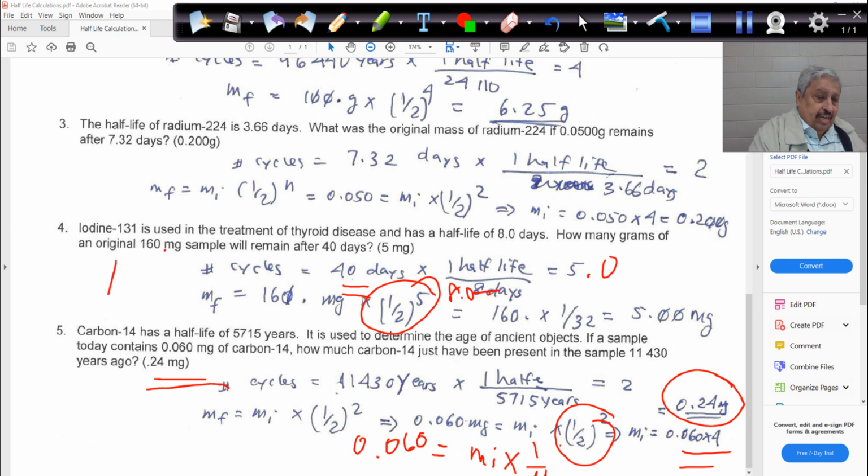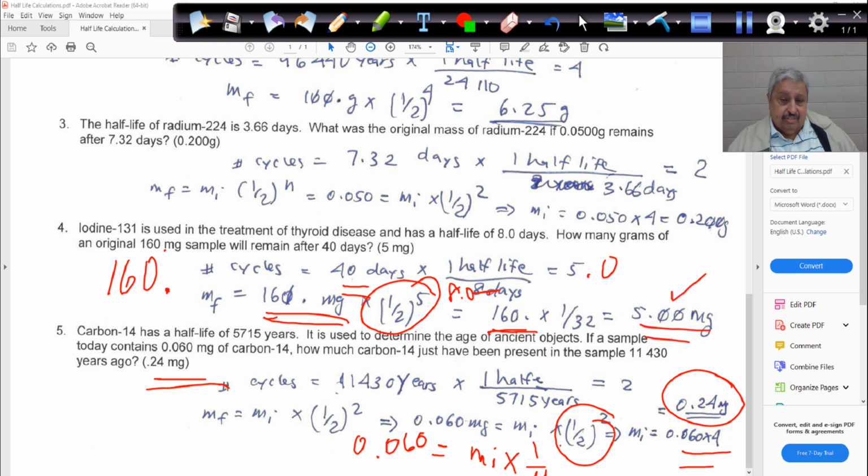My answer is correct because for 160, I put a decimal here. I added a decimal to put significant figure emphasis on this, and the answer is 3 sig figs. My answer is correct. His answer is correct, but it's not correct for sig figs. Even if he considered this one without a decimal, this is 2 sig figs, and he put just 5 milligrams. That's not correct.